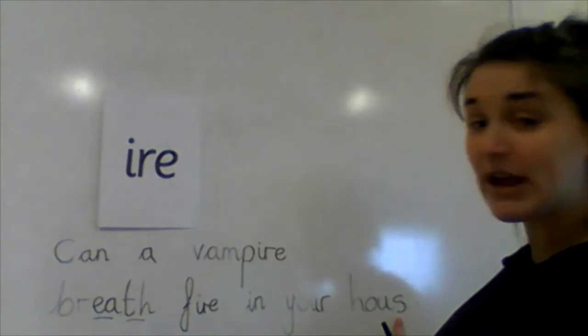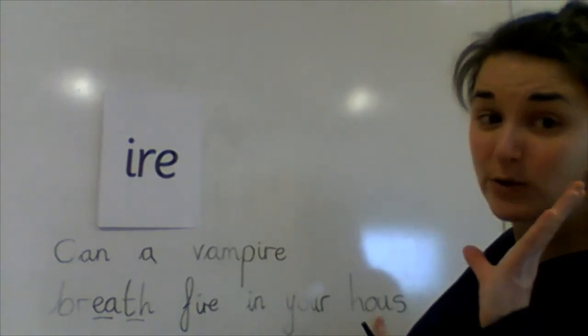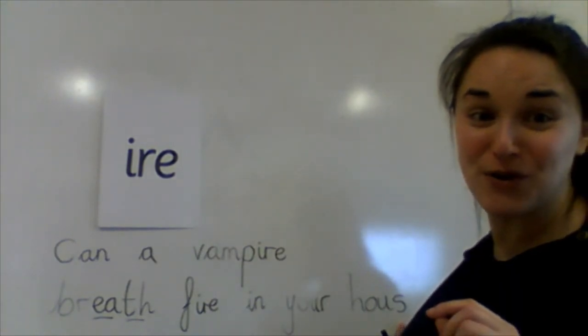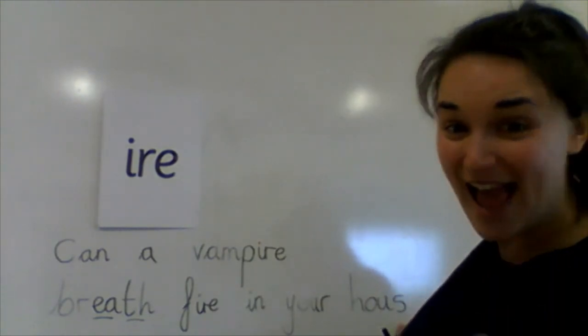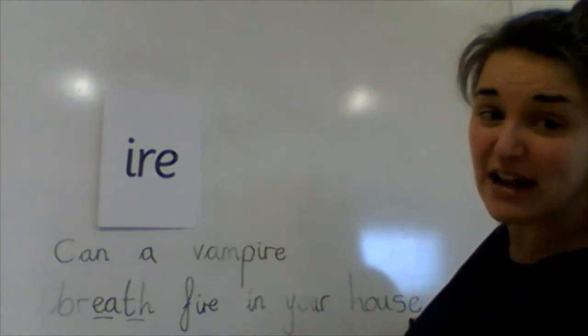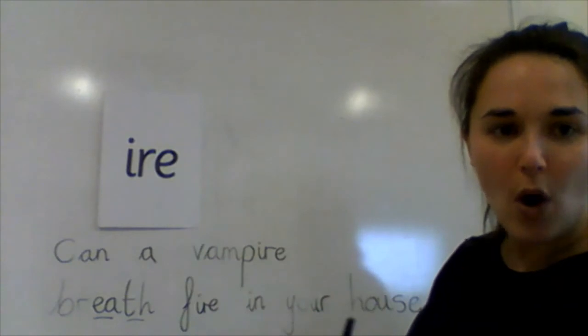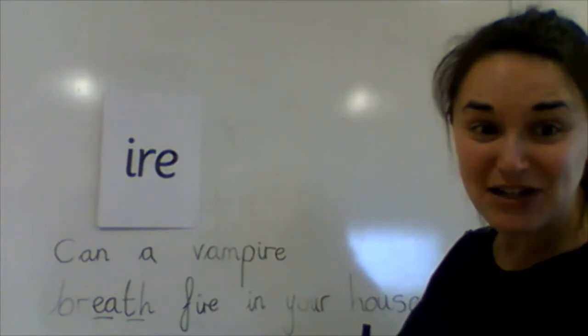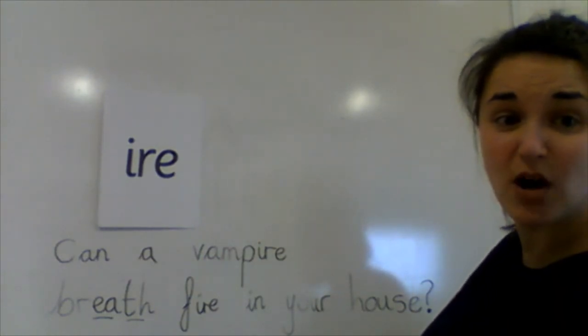Can a vampire breathe fire in your house? H-ow-s-e. Now house is a tricky word and it's one that we're going to look at today. Because it sounds like how for shout it out. S. But it's tricky and I wonder if you can remember my rhyme. Don't stop there. Don't stop there. Add an E. You're right. House is tricky because it's got a silent E on the end that we can't hear. Can a vampire breathe fire in your house? What piece of punctuation do I need at the end of my sentence? It's a curly whirly question mark. It's a question so I need to put a question mark at the end.